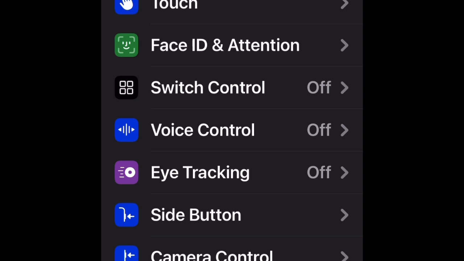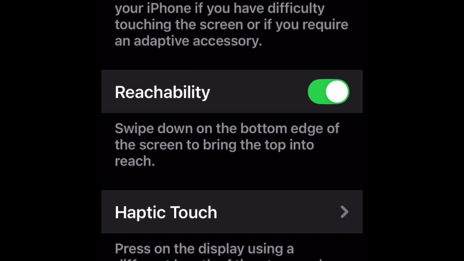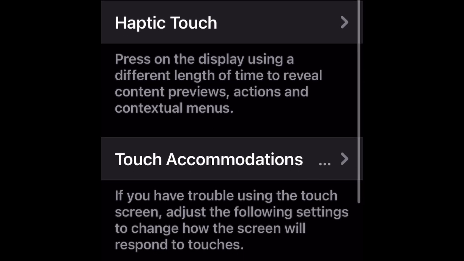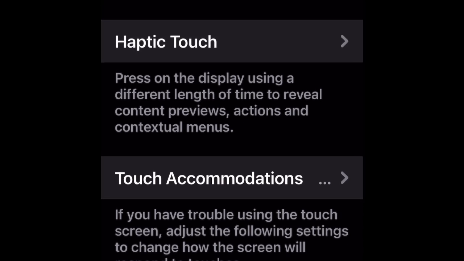So, when we talk about physical and motor, there are so many different things that Apple has allowed for. So there is assistive touch, which can help with, let's say you have limited mobility, it can let you assign different gestures and actions to do different things. Reachability drives me insane. I'm actually going to turn that off. I have a snake game I've been playing on my phone recently, and reachability keeps killing my snake. So I didn't know you could turn that off.